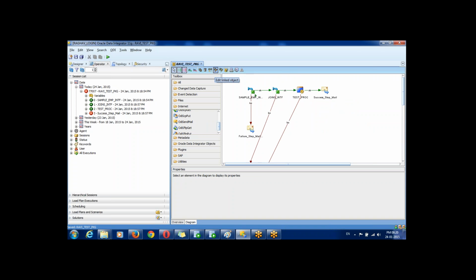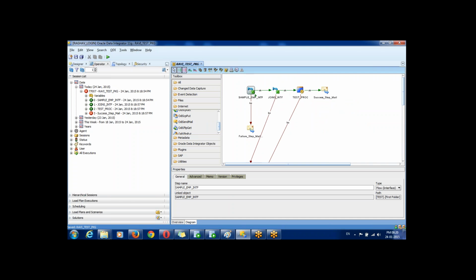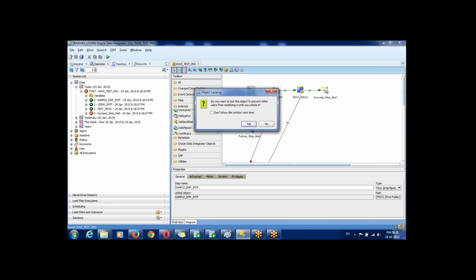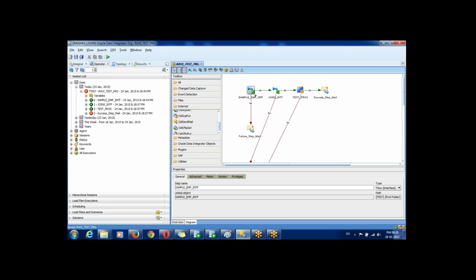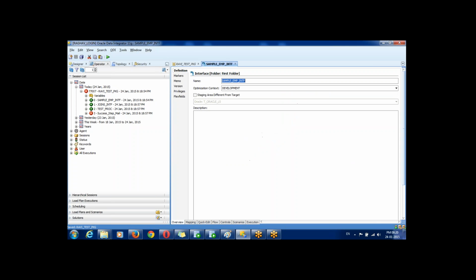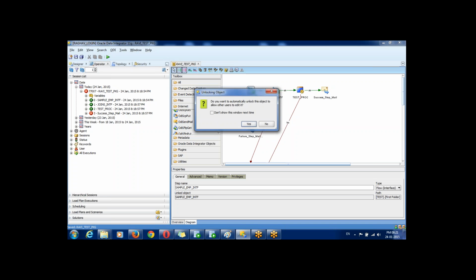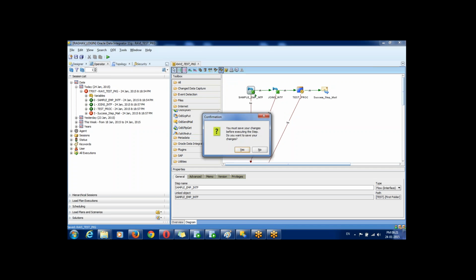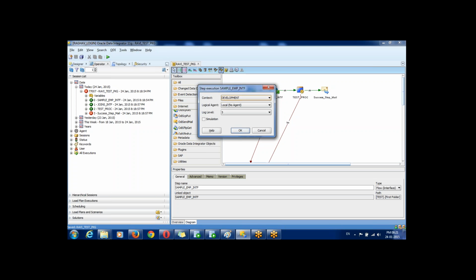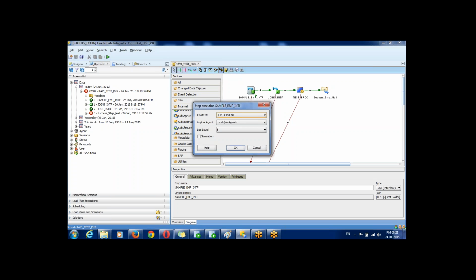Then this is for directly clicking the edit option. For example, if you want to edit this interface or open this interface, you can double click. It will ask about editing your interface. Otherwise, click on your object and click on this one. It will directly link to your object. So that is opening your object. Then this is for executing only one step. You can execute this, and only that interface will execute.